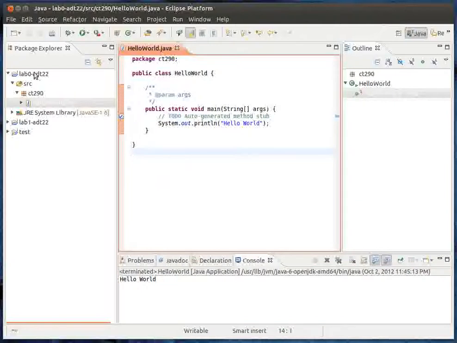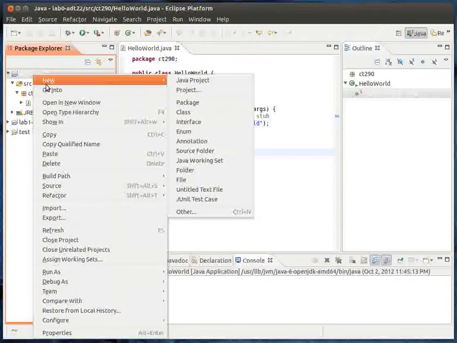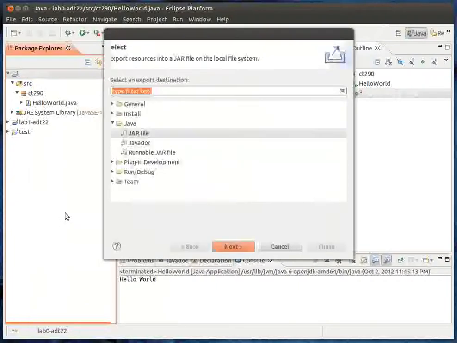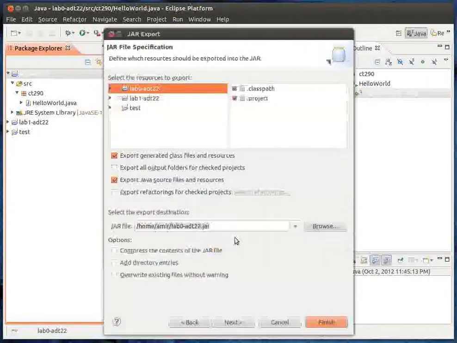To export as an assignment, your deliverable will be a jar file. Right click on the project in the Project Explorer. Export, jar. We're going to export it as a jar file, not a runnable jar file. We want the jar file to be runnable, but we have to choose this option if we want to export the source.